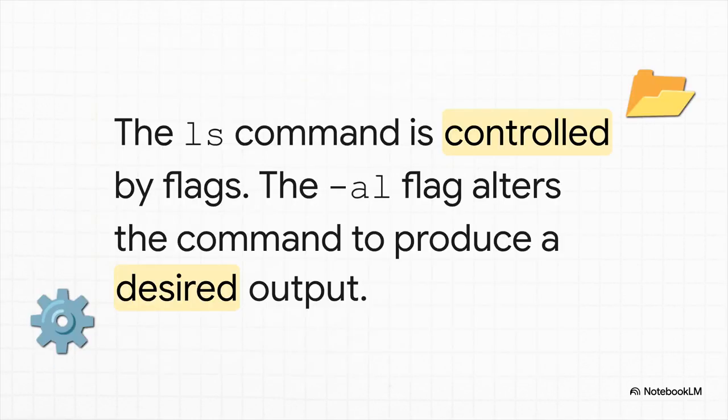Let's look at a super common example, ls -al. Here, ls is the command. It means list stuff. And the -al part, those are the options or flags. They tell the ls command, hey, don't just list stuff, I want you to list all the files, and I want you to do it in a long, detailed format. See? Action and then controls for that action.